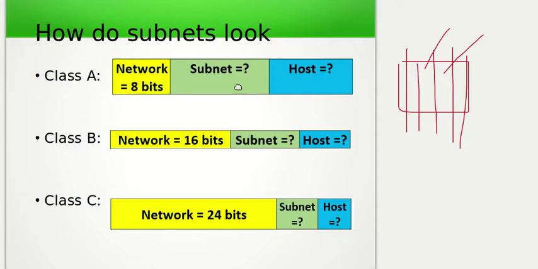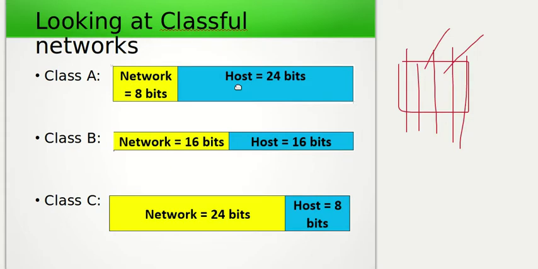This is why it's very important to understand how many host bits are in our class A and B and C networks. Because we're borrowing bits from the host part, in essence, when we use a class A network, we can have more subnets than we can with a class B network, than we can with a class C network. So in essence, with class A, because we have more host bits to work with, it means that we have more bits to play around with when we want to subnet our network, and thus subnets can be larger, can have more hosts. Same thing with class B, but with class C we only have 8 bits to work with.